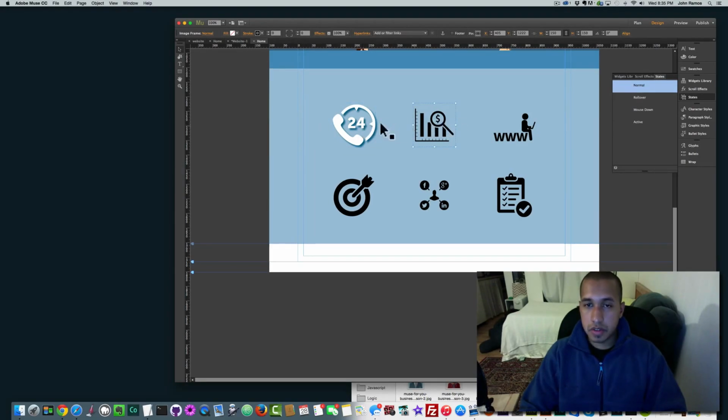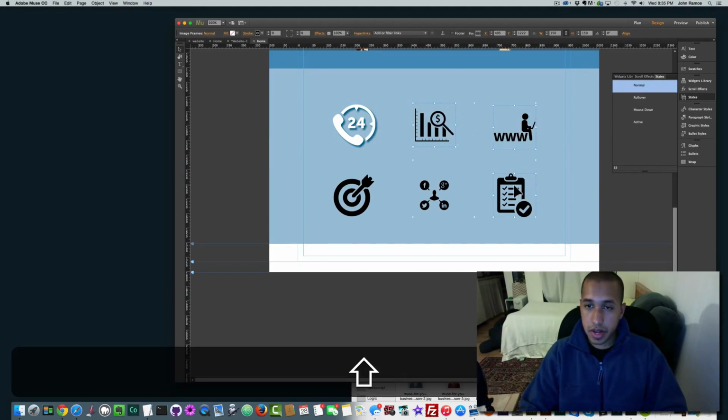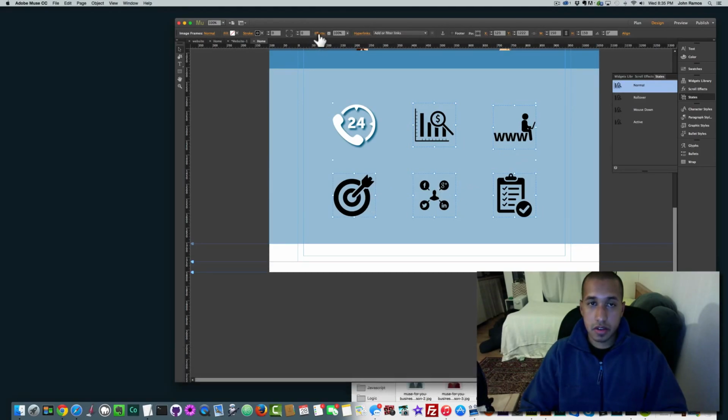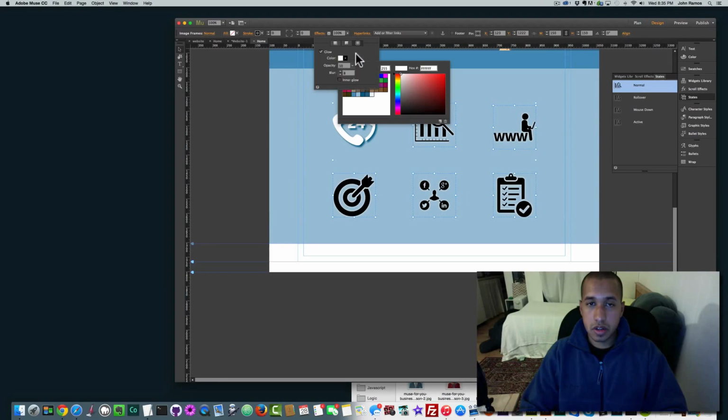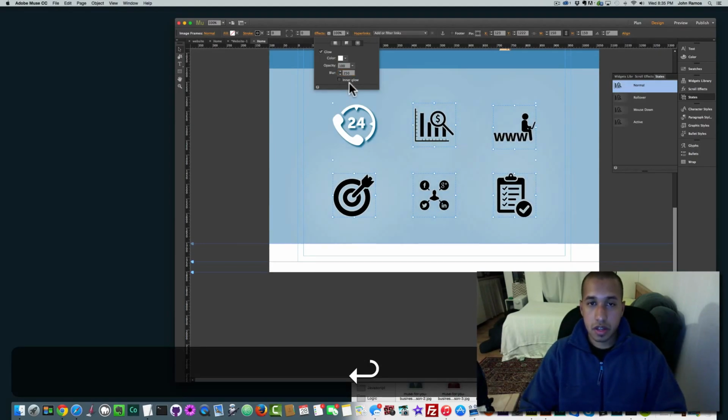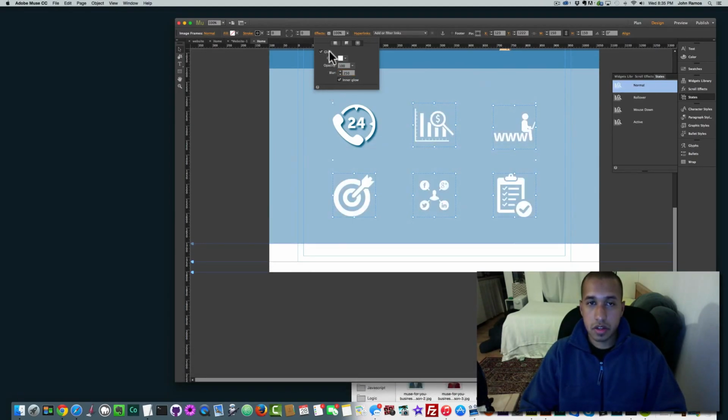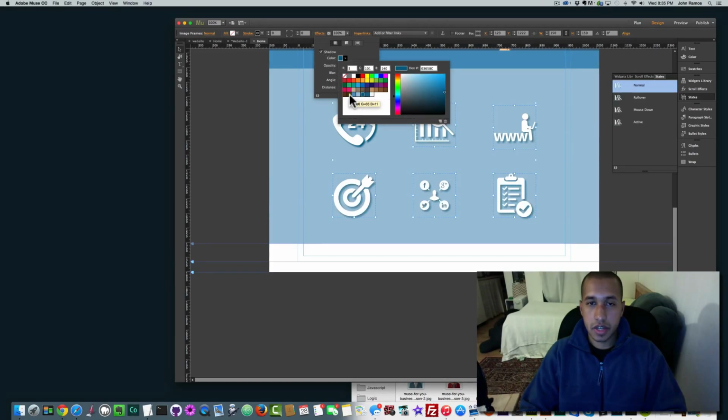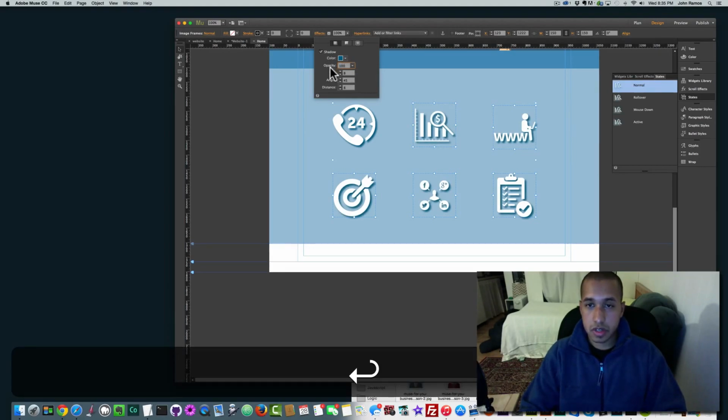Alright, I'm going to do the rest for the rest of the icons. You can actually select all the icons and do it at one time. So click glow, select your color, opacity 100, and blur 250, and then click inner glow. Alright, and then I go to shadow, and I'm going to add that shadow to it and say opacity 100.